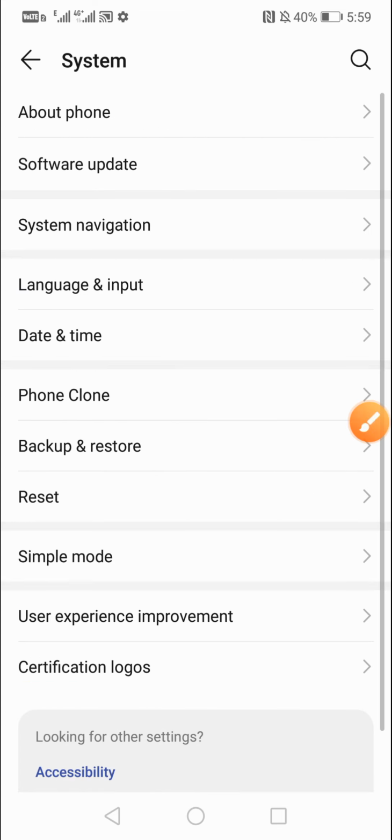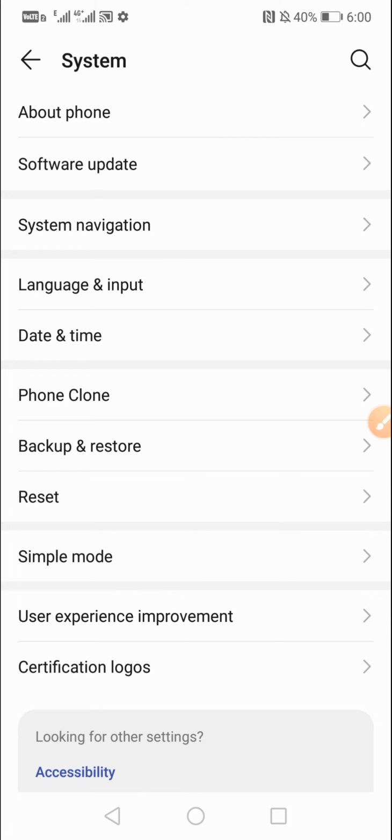On tapping on it, you'll be taken over to the system. Now, this segment of your phone is extremely important. Here you can get information about the type of phone, the serial number for the phone, and various other items. Now, what we're going to do is scroll down, so we have the About section at the top, then software update.